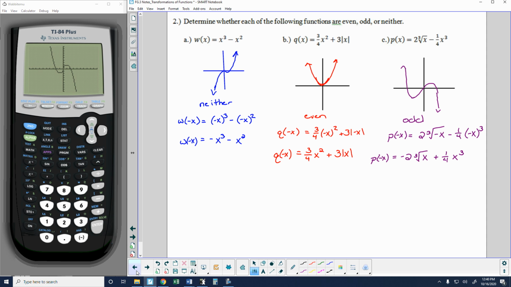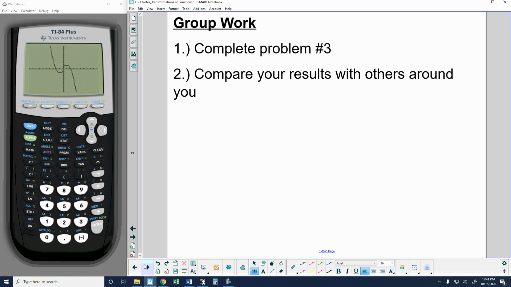Now, the last thing that we have to do is take a look at the toolbox functions. There are 6 functions that essentially make up the main component of Algebra 2 in terms of how we look at graphs. So these are referred to as the toolbox functions. And we're going to graph each one of those. So what you should do at this point is go ahead and pause the video, type each one of those functions into your calculator, and graph those.